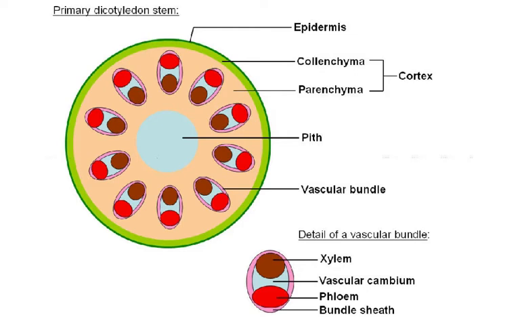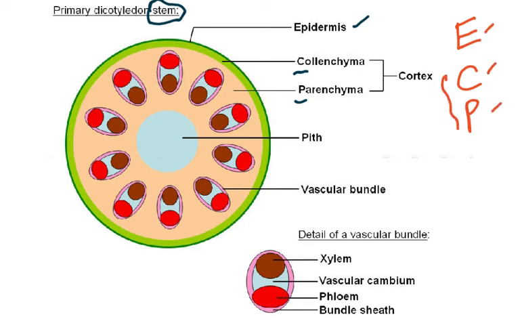Now I want you to remember and learn how a section of the stem looks. Now we're talking of the stem. And which stems do we eat? Like we have sugarcane. The outermost layer is called the epidermis. Then we have the collenchyma and the parenchyma. I always say remember it by some way. You've got to remember it. So epidermis, collenchyma and parenchyma, and this together is called the cortex.